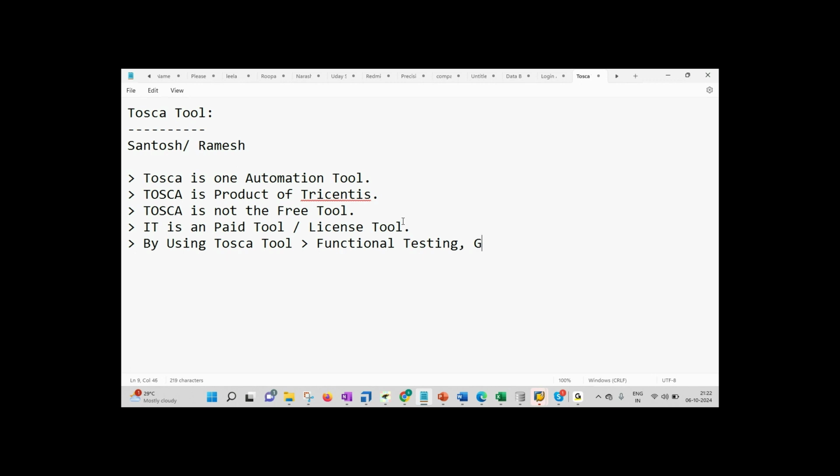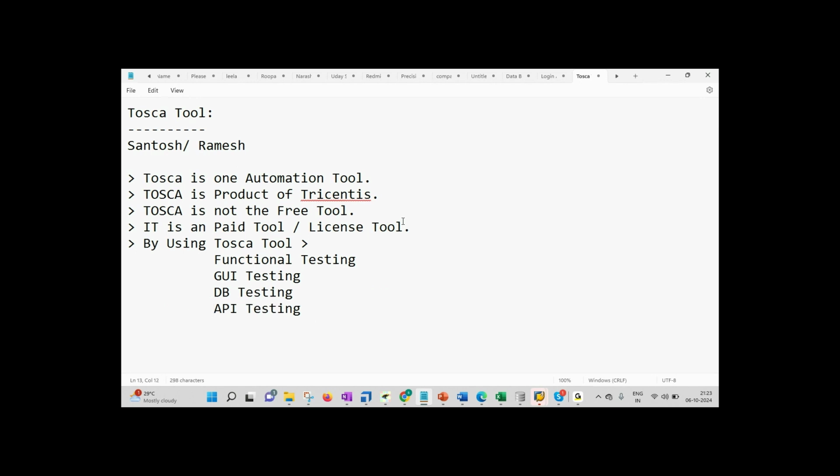We can also do GUI testing, database testing, DB testing, and we can also do API testing. Are these points clear? Please, if you have any doubts or questions, you can ask me. By using these tools, we can automate all these kinds of applications.